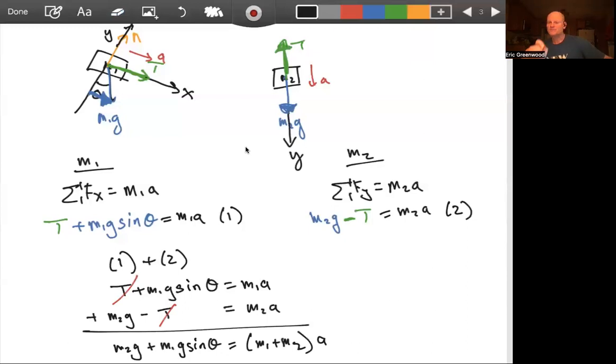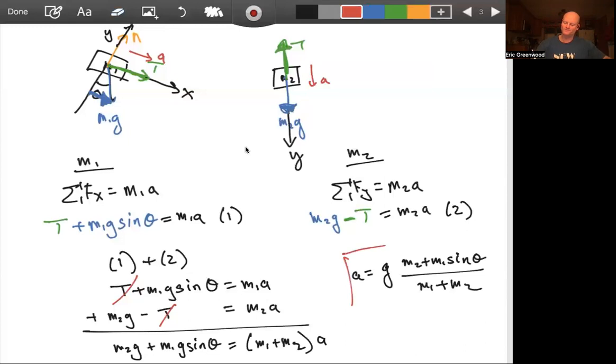Now, this is something I brought up earlier. Be careful here, because notice the subscripts on the masses. I have m1s and m2s floating around, and if I only called them m's, not using the fact that they could be two different masses, I would just be canceling stuff, and ultimately that wouldn't be good. I would end up with the wrong answer. So from here, I simply solve for the acceleration. Let's factor out a g. I get m2 plus m1 sine theta, all divided by m1 plus m2. This is then my acceleration.